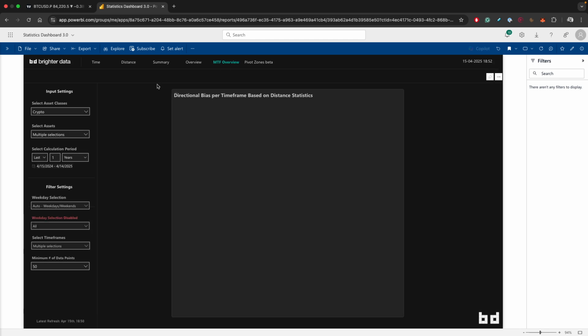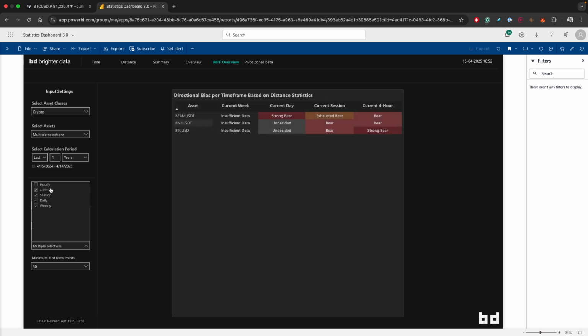The MTF overview is actually still a little bit of work in progress. What you can do here is select your time frames. Also, because this thing became so big that it's very difficult to load the whole thing, you should probably use 4 or less, in my opinion. I also made it so that you actually cannot select more. The monthly is not available yet. I might still do that, actually, because I do have the safeguard in there now.